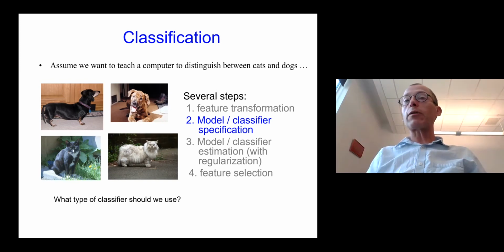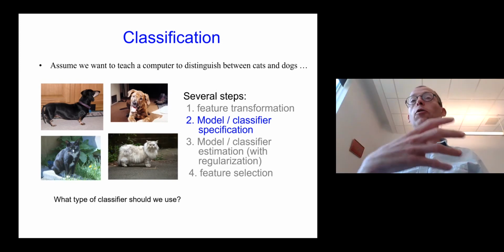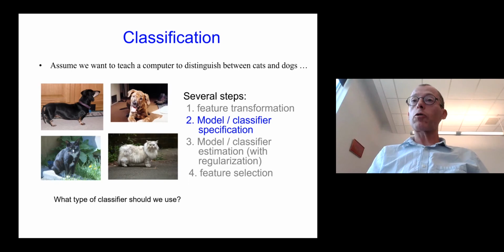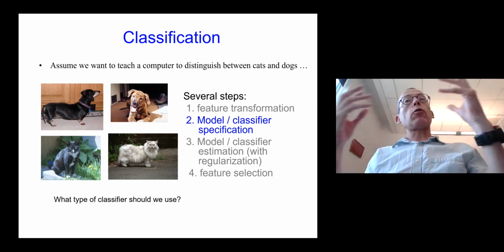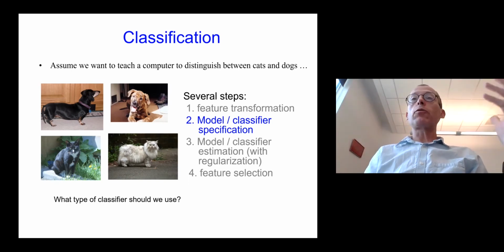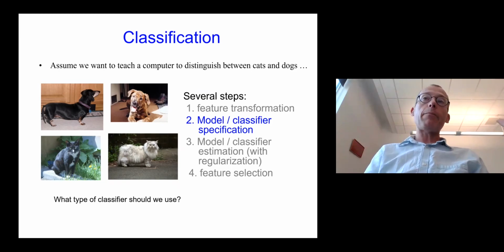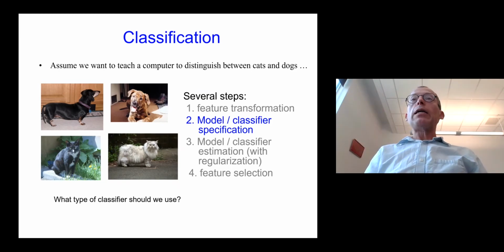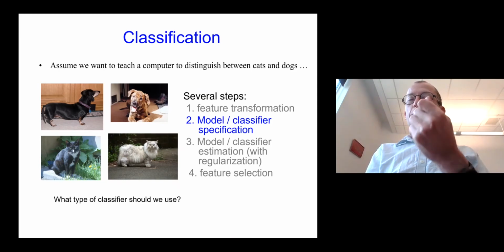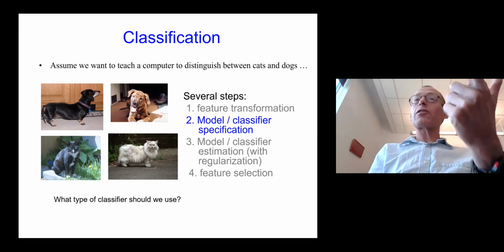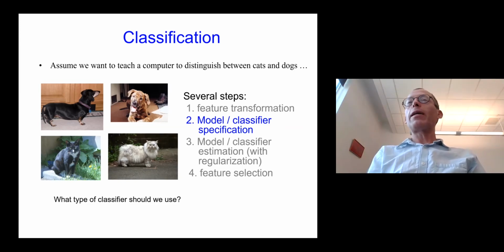If you use a Gaussian or some probabilistic model, you need to determine which probability distribution you're going to use. If you use logistic regression or support vector machine, you may need to design feature transformation methods. Even if you select decision trees, you will need to decide how many layers and so forth.